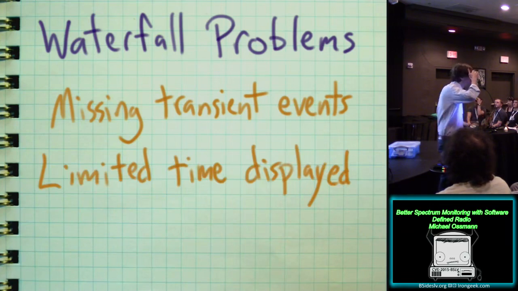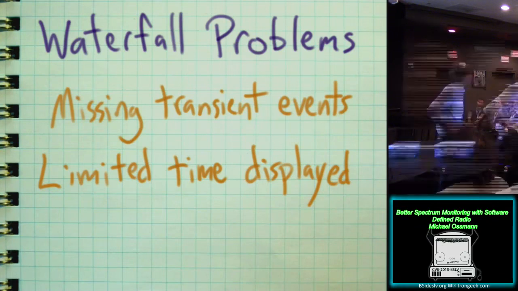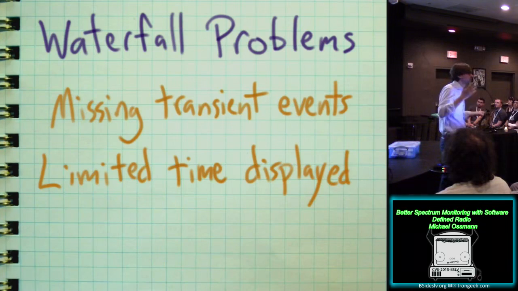Another limitation of waterfall displays is that you can only see a certain limited period of time. Now, you can turn down the speed of the waterfall, in which case the other problem becomes more severe. But these are two sort of, you have a trade-off there. The faster your waterfall, the less time you see. And sometimes it's nice to observe trends over time. If you're only looking at a few seconds of information at a time, you can't really observe trends very well.